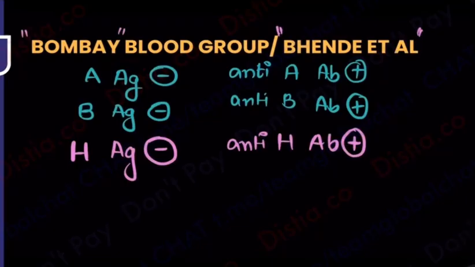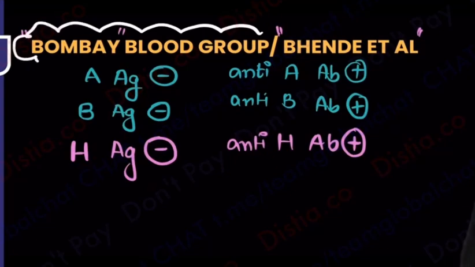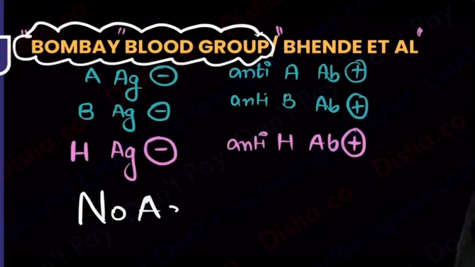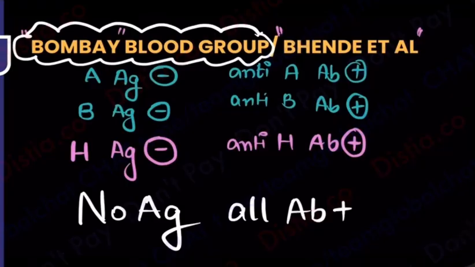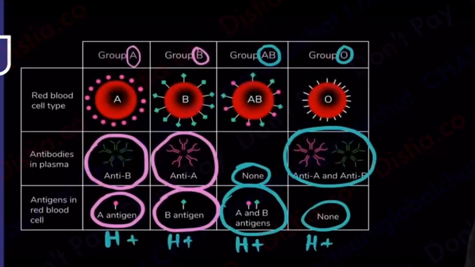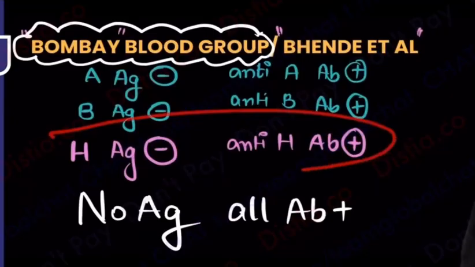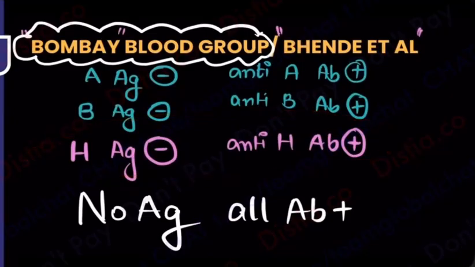So when I talk about Bombay blood group, I always mention that Bombay blood group is something that is going to have no antigen at all. There are no antigens, and when I say no antigens, A, B, H, everything is missing, and all antibodies are going to be seen. Anti-A, anti-B, anti-H, all antibodies are there. I hope you've understood the difference between a Bombay blood group, as well as an O blood group. O blood group में भी antigens नहीं है, no A antigen, no B antigen, but at least H is तो there ना. In Bombay blood group, even that H is missing, even that H antigen is missing, right?